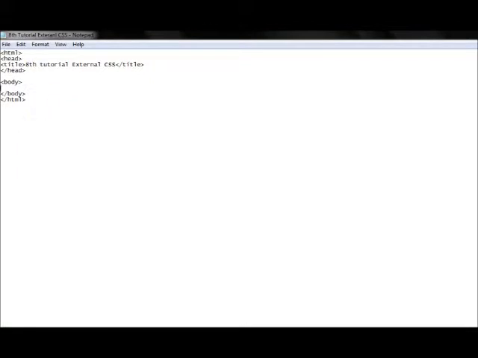Now, external CSS is something different, because for internal CSS we added a style tag with some kind of formatting. External CSS doesn't use that. External CSS is a file. We have to create another file, which is also in Notepad, but instead of saving it as a plain text file or an HTML file, we save it as a CSS file. Now I have a file prepared, which is empty. I called it external style, which is .css, and it looks a bit different when you save it. Also, I advise you to place your CSS files in the same place as your web pages. It's easier to connect them, to link them.